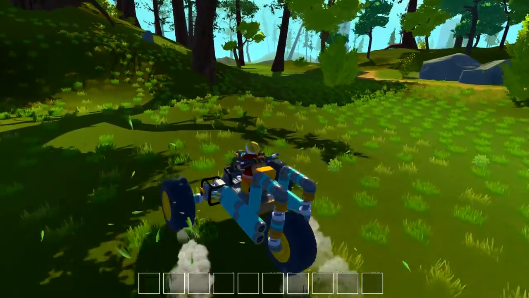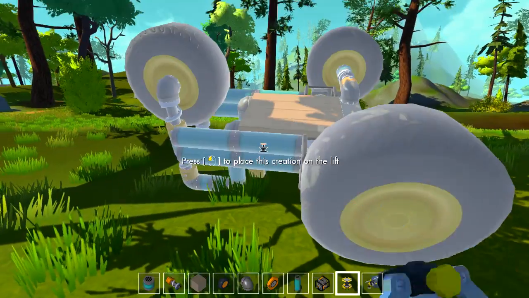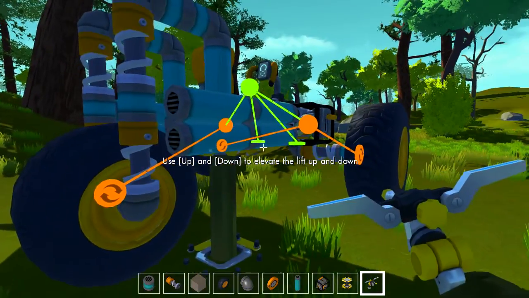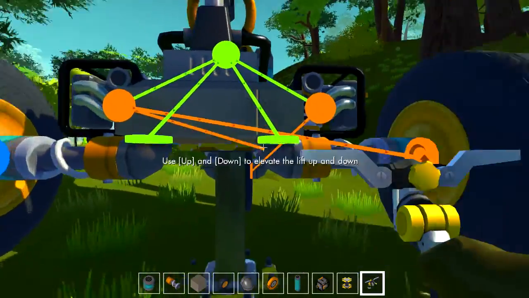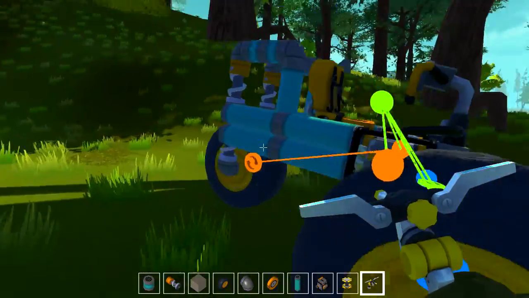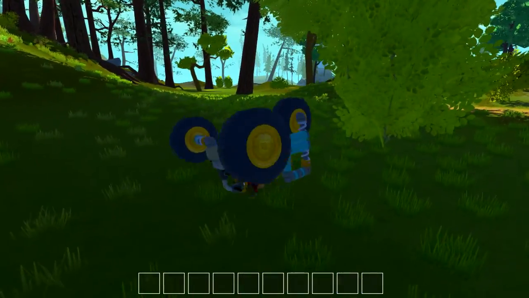I think it's because I've got the engine attached to the front wheel. Back wheel's trying to go too fast. Right. Get out of there, pick that up. Plonk you down here. And so you don't touch those front wheels. See how that goes. Oh yeah, we're going much better now. Definitely.